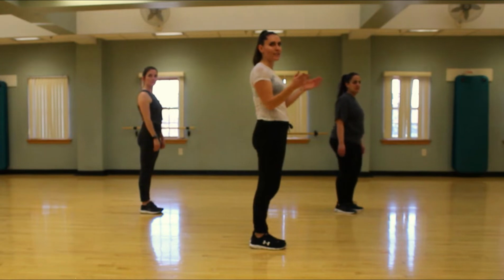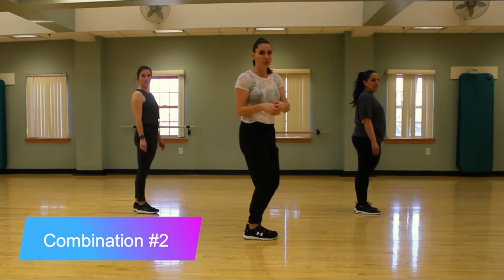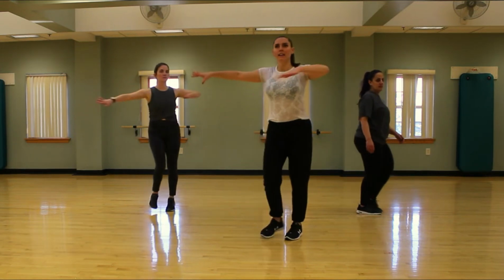Good, that's your full chorus. So you are already facing this way at the end of the chorus. You're immediately, again, starting with your right foot. Right foot is the one that's back. You're going to take it right, left.